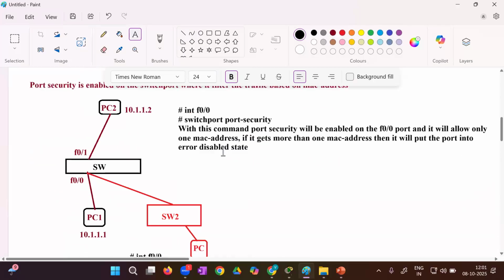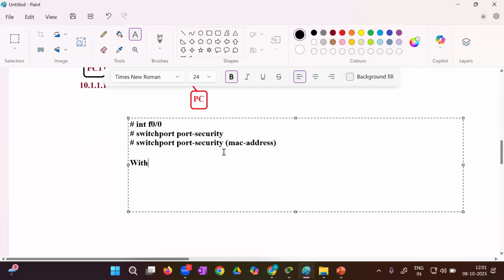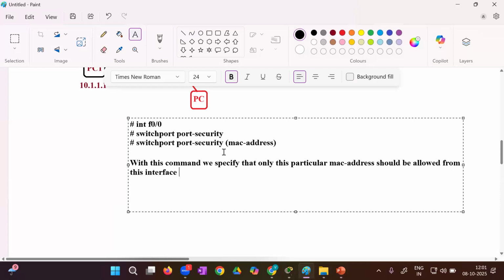So what happened with this command? We specify that only this particular MAC address should be allowed from this interface.